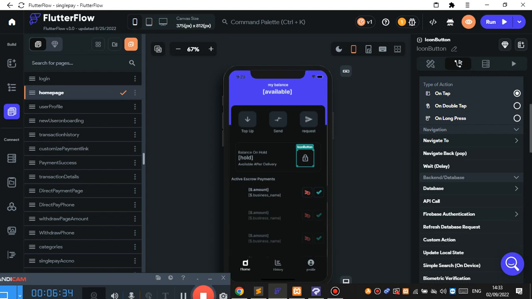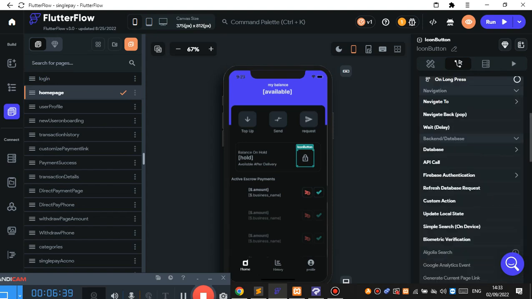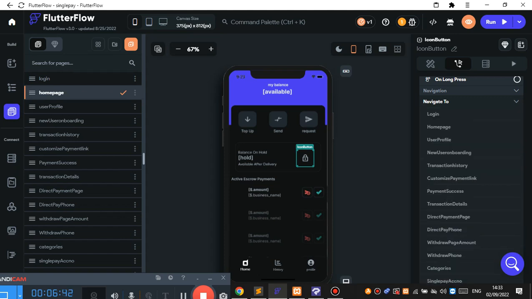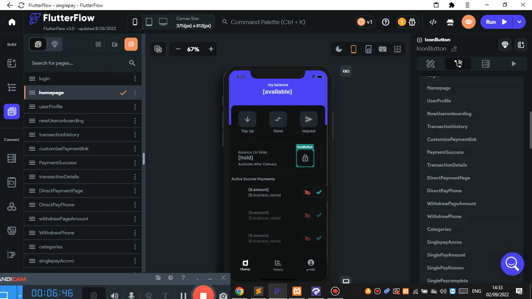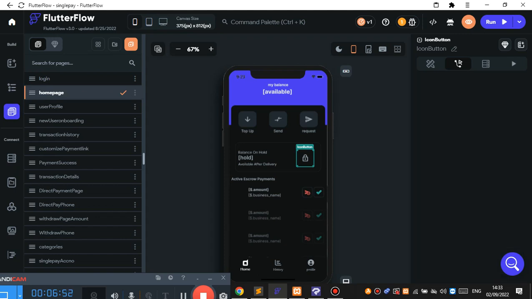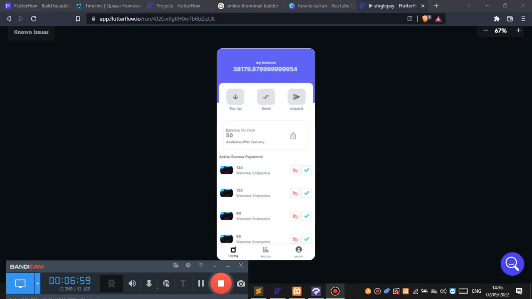So it's a new page that we have there. Navigate to create pin. There you go. That's what we want. And click on run. That should give us some stuff to work with.